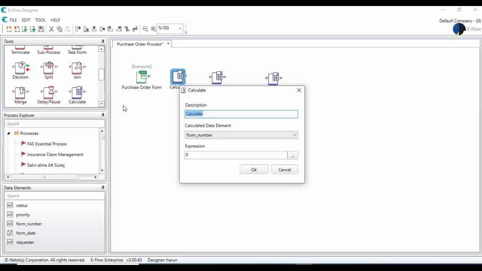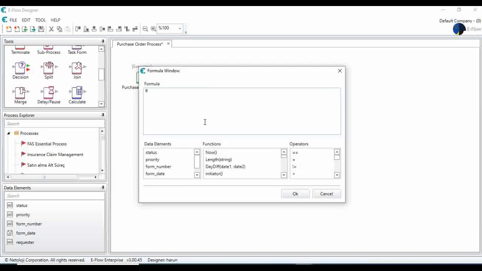data elements like set form number with instance ID function.